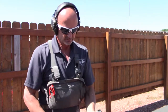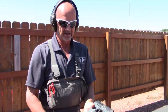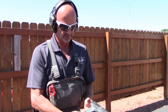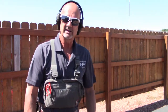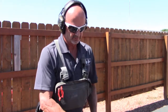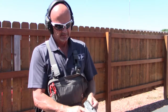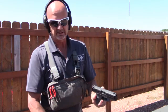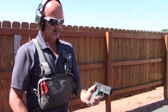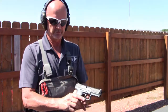Now, I had no way to do a volume analysis using the smaller grip panels. I have a feeling that this would actually be a little bit closer if we were running the smaller grip panels on this one. So there's some value and maybe not so much value in the volume analysis. The critical dimensions, of course, being the slide width and then the height of your grip. This does have very flush, tight-fitting slide releases, but they're also harder to operate than the PPQ.